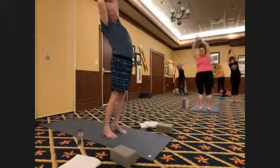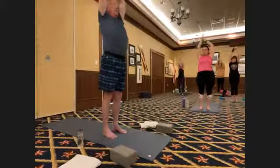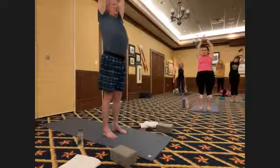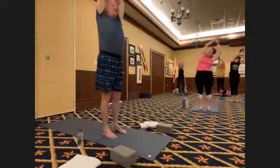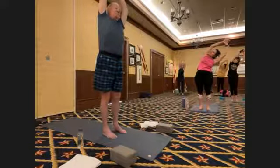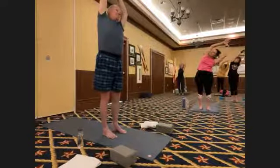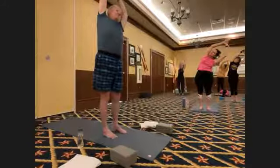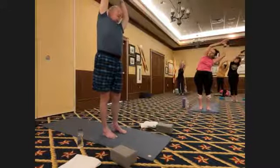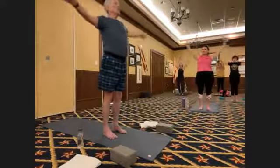And your next inhale, straighten back up, arms up, grab your right wrist with your left hand and stretch that right arm up towards the ceiling. Bring the weight into your right foot and then begin to side bend to the left, pushing that right arm away. Your next inhale, come all the way back up. Your arms float down, out by your side.